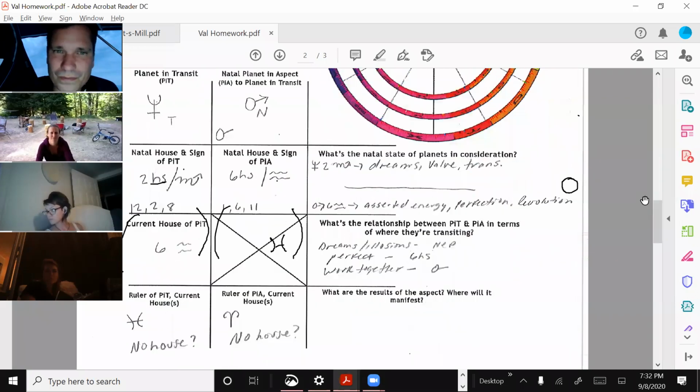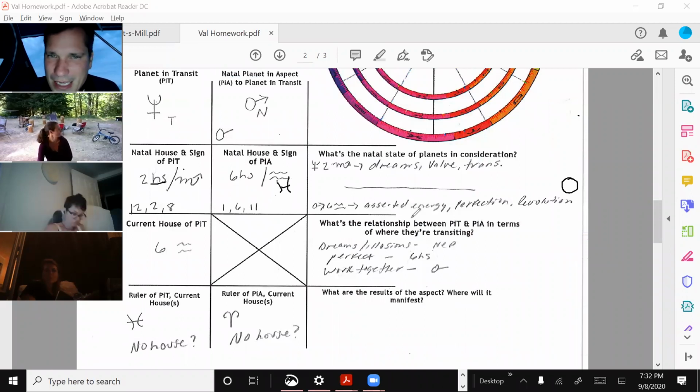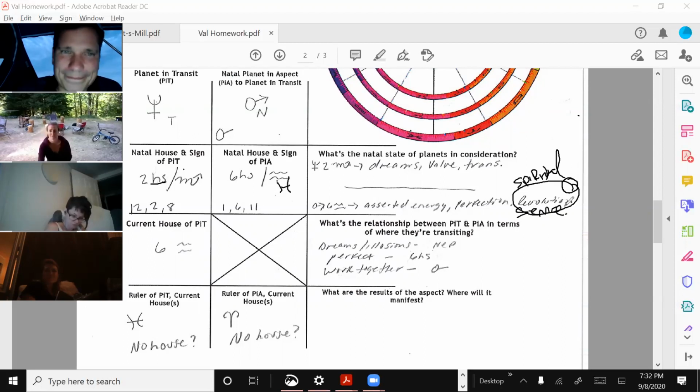So let me just erase all this stuff. Yeah, so that's even more Pisces, right? So what this means right here is assertive energy, perfection, revolution. Why did you get revolution? Because Aquarius, they're always making a mess and fighting everything. This is like being rebellious and changing. Assertive energy is more like where you're spending your energy or where energy is going. And perfection, which is Virgo, service, perfection. And then Aquarius, I took revolution.